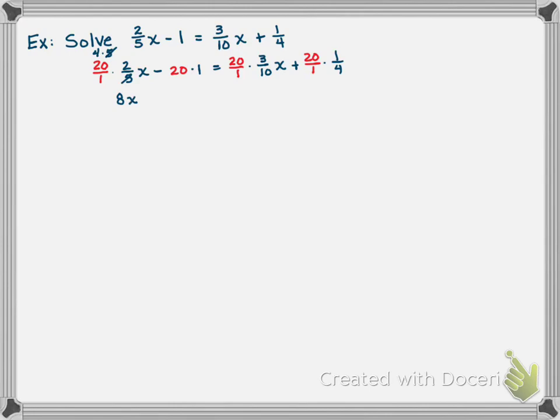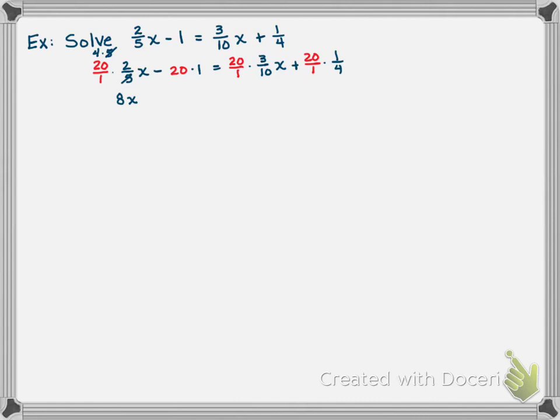Now the quick way to do that, so you don't have to write out the factorization, is that all we did here was divide 20 by our denominator, which gave us that factor of 4, which we multiplied by our numerator. So 20 divided by 5 is 4. 4 times 2x is 8x. So you can kind of do this in your head, but if you're not comfortable with that, that's fine. Just write out the factorization and cancel.